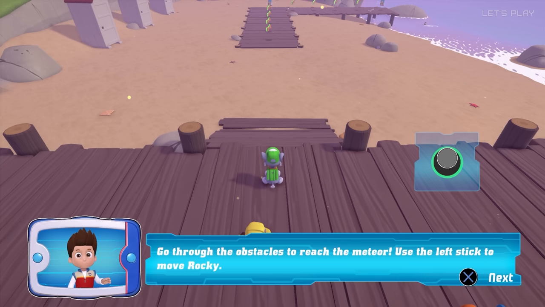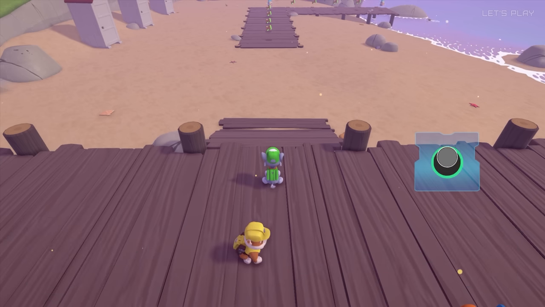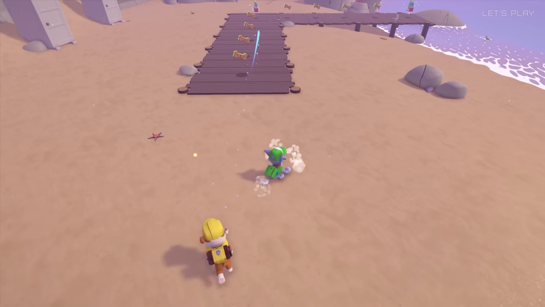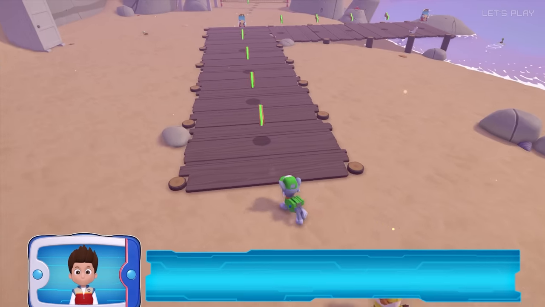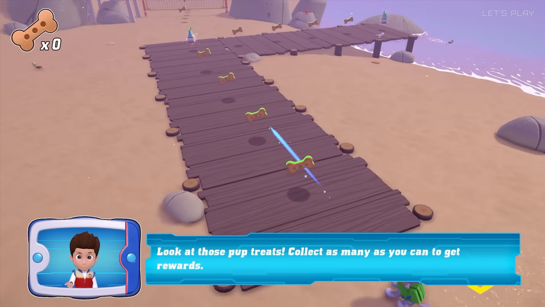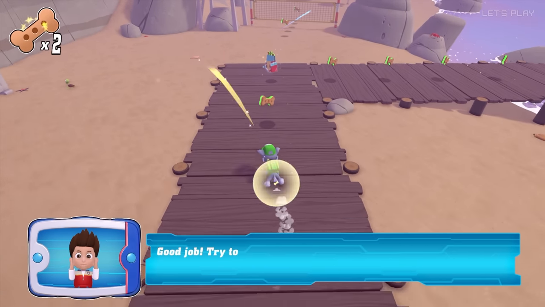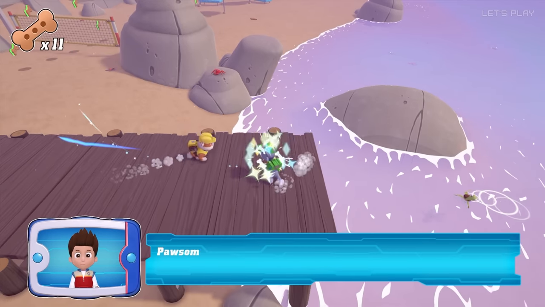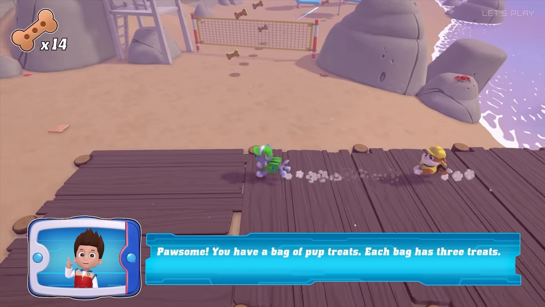Use the left stick to move Rocky. Good job! Look at those pup treats. Collect as many as you can to get rewards. Good job! Try to get as many pup treats as you can. PAWsome! You have a bag of pup treats. Each bag has 3 treats.